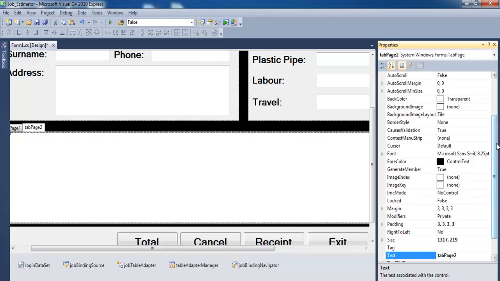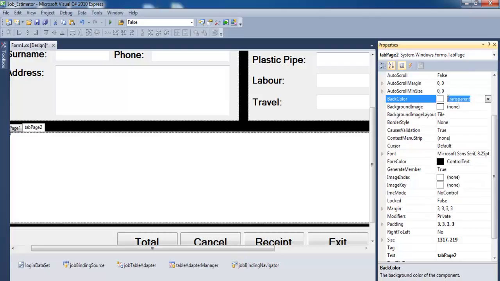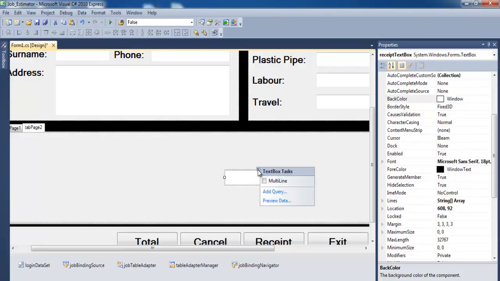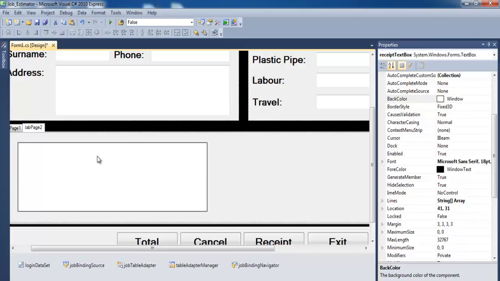Make it a little bit darker, or maybe use control for it. Yeah, control will be fine. There. So now paste that and change this to, yeah, that's fine, multiple line, drag. So maybe about that. That's the receipt right now.